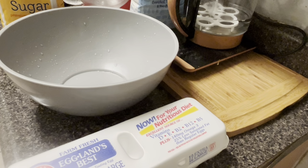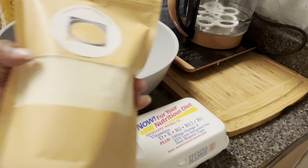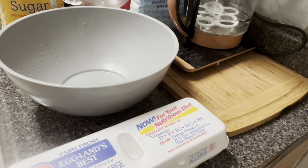All right, guys. I got my cornbread mix. Got my butter cooking.